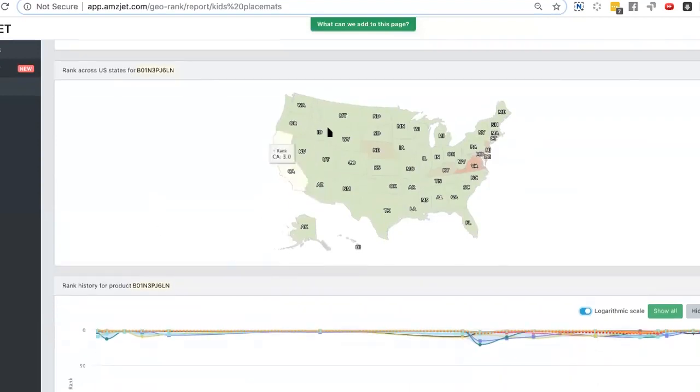But basically, once you know how your rank is in different states, you have better insight into either what's happening with your inventory or whether you can leverage marketing to try to affect ranking. And this is where it gets really interesting, and we have to think about how the Amazon algorithm works, how Amazon optimizes their website, whether they're doing conversion rate optimization to get customers to make purchases. Do they show different results depending on which state and which region you're coming from? This will give you better insight on that.